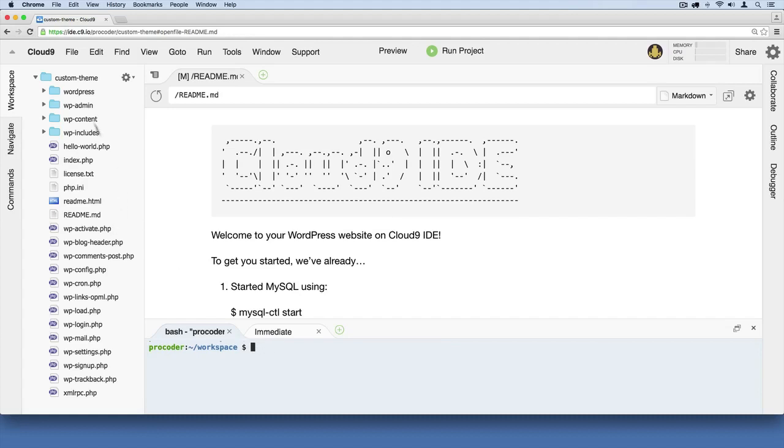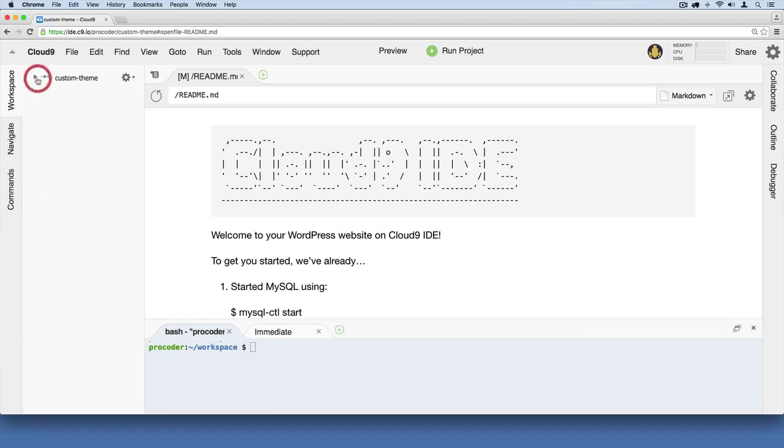And then over here to the left, this is our actual file system. You can think of it as a hard drive. What we're looking at is basically a virtual computer. We're basically using a computer in the cloud, just a server owned by Cloud9, and they've essentially provisioned it off for us to use as our own private virtual computer. So here on the left, this is the hard drive. These are all the files that we have access to right now.